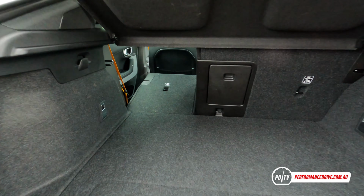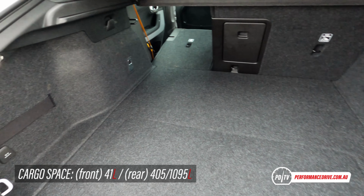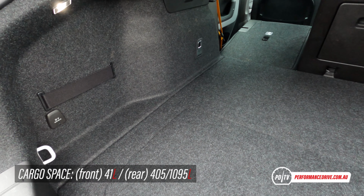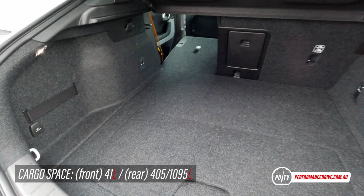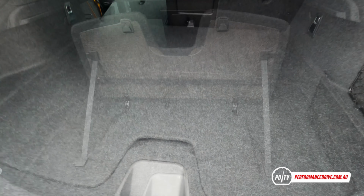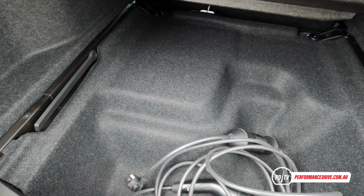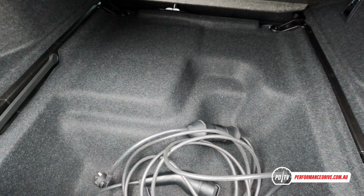Boot space is rated at 405 litres, including a 41 litre cavity under the floor. With the rear seats folded down, the space grows to 1,095 litres. There's a handy partition that folds up, which is great for stopping smaller items from bouncing around. Being an electric vehicle, there is no engine under the bonnet. Instead, you've got 41 litres of additional boot space.